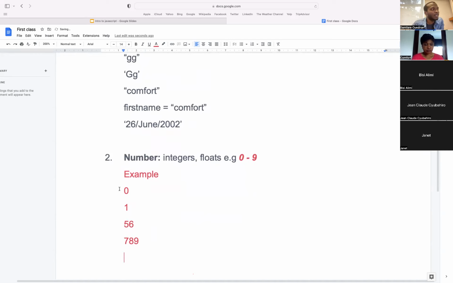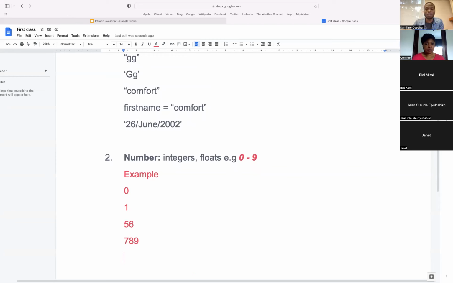And if you notice, in this instance, we are not putting it in quotes, right? So if I put this in quotes, then it turns to what? A string, thank you. Then it turns to a string. But if I did not put it in quotes, then it's what? Number. I don't know if this is clear enough.